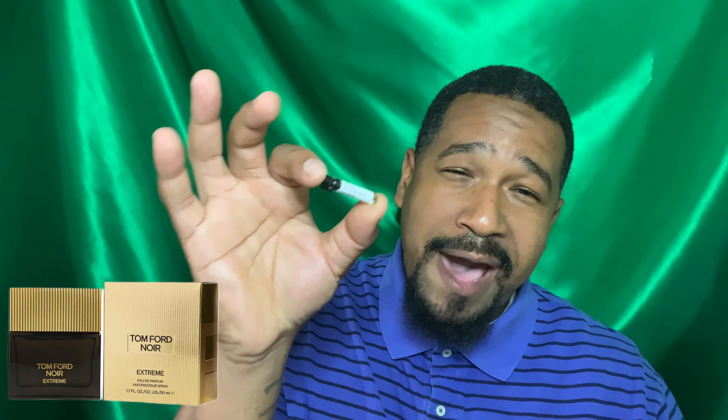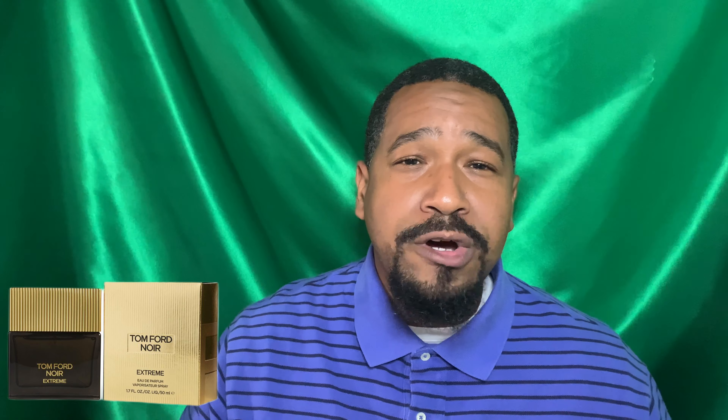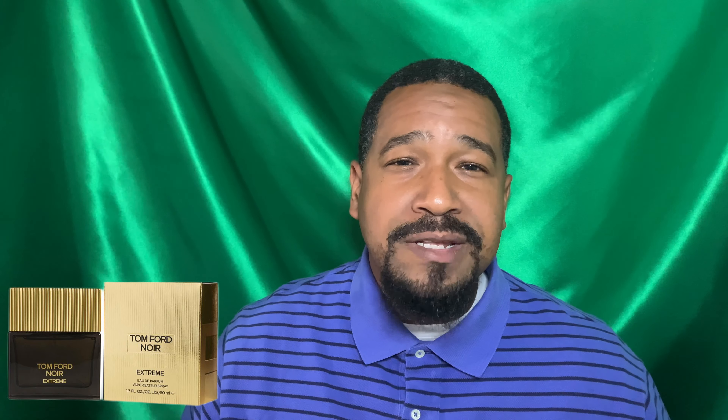Now let's see what Noir Extreme is like — Tom Ford Noir Extreme. This is also in a small wand-type sample, so we're going to put it in our atomizer. With some YouTube magic, I've already wiped off this hand and put our wand sample into an atomizer. Now we're going to check out Tom Ford Noir Extreme EDP and see if there's any difference. This one is nice. You get cardamom, rose, nutmeg. You get amber — sweetness comes through early with some vanilla and sandalwood. This one right here is more sexy; I would say this is for the evenings out.